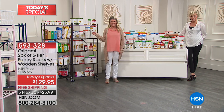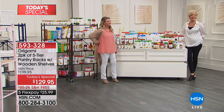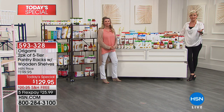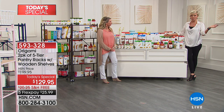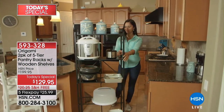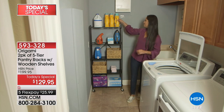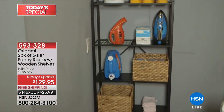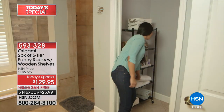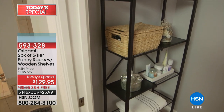None of our kitchens have enough storage, our bathrooms never have enough storage. You can use these anywhere in any room — you might not even know where you're going to use them yet. You don't have to use them together, they can be separated. You can put them together to create more depth in a pantry, put them side by side, or create an L-shape. People even travel with these to flea markets or summer craft markets — they fold down, slip into your car, you load them up and make some money.